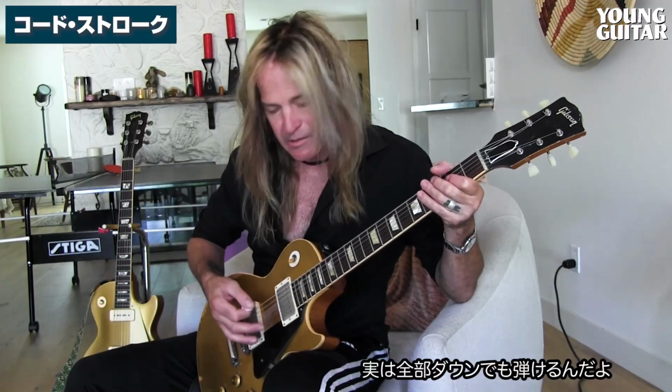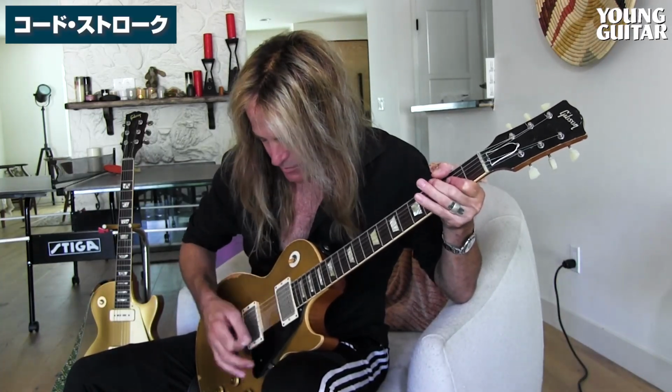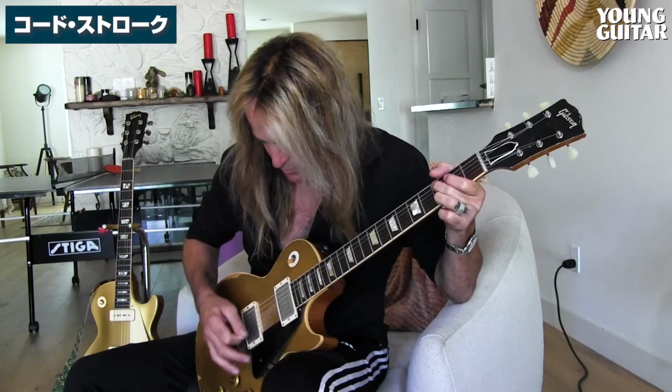Now watch, you can do it all downstrokes. And you can do that. But the way I play this riff, that's my dog Lucy. The way I play this riff is more comfortable and feels more loose if I use alternate rhythm.